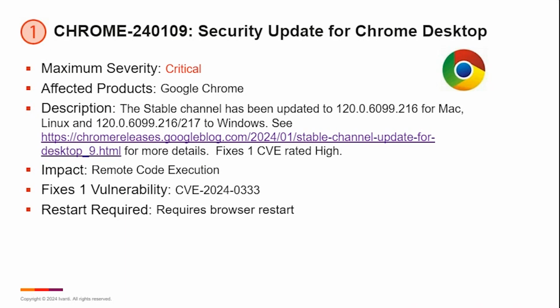Chris did mention that we did see an update for Chrome to version 120.216 as shown here for the Mac side and Windows side as well. Only one vulnerability around remote code execution. This was not a zero-day announcement or anything like that, so it's kind of interesting that they released just one CVE, but be aware of it and include it in your updates this week if you haven't already.